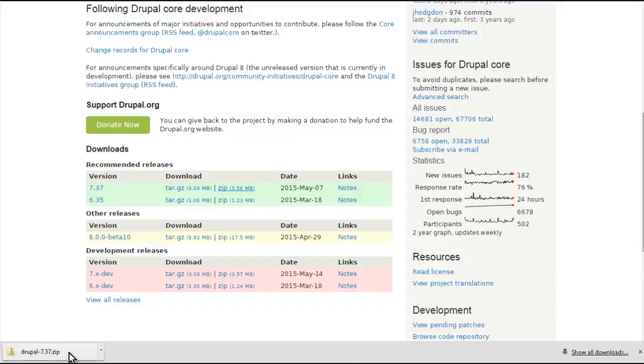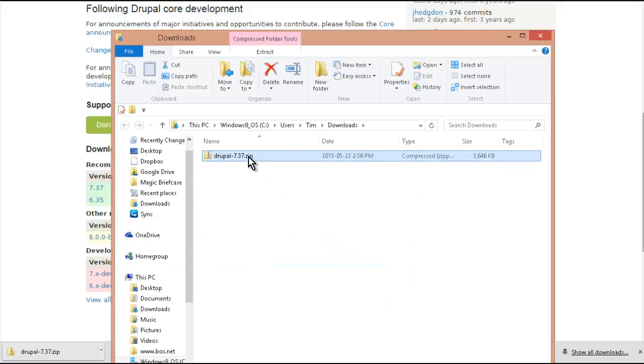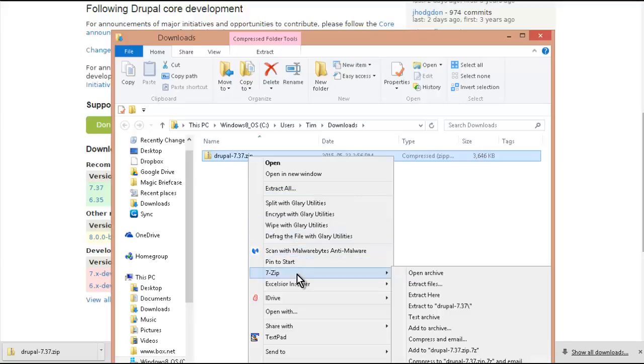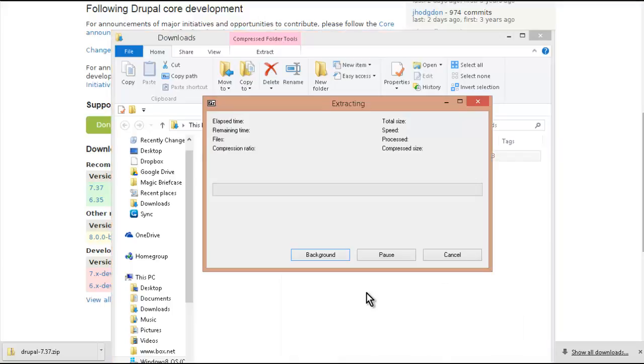Okay, so now we're going to go in there and unzip it. Just go into the download folder, or wherever you decided to download it. I'm going to right click on this, and then you can either use your built-in extraction tool, depending on which computer system you're using, or you can download something called 7-zip, which I like to use. So I'm going to use 7-zip and extract files. You can find 7-zip just by doing a search, and I like to use it because it's a lot faster.